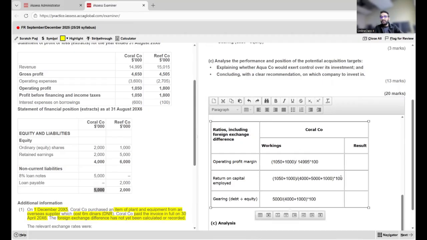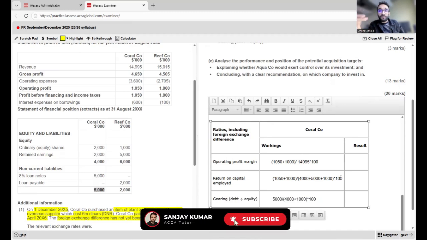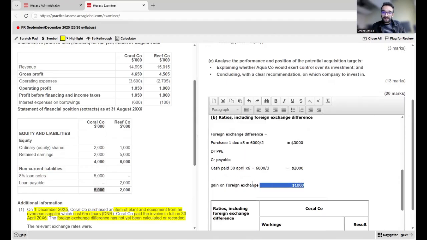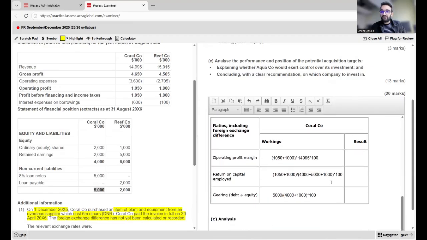This is very critical. There are a lot of students who make the single entry adjustment, meaning they just enter the profits, but they do not update the retained earnings. This is a common issue. The FR examiner always highlights this type of error: the student understands that profits are going to increase, but does not link those profits with retained earnings. Same if there is a loss: retained earnings are going to decrease. It was not a gain; if the situation were reversed, with a loss, we would have to do the reverse calculations.